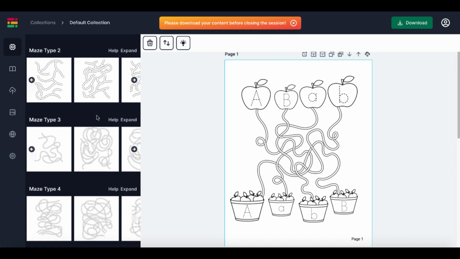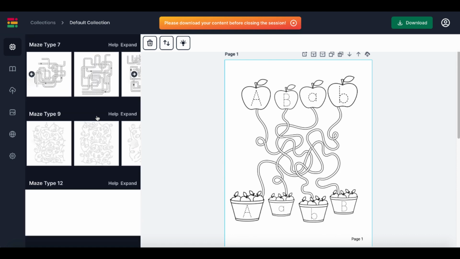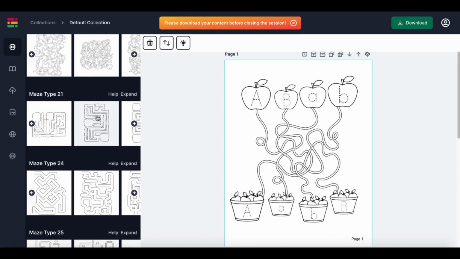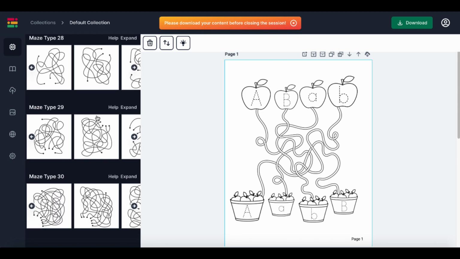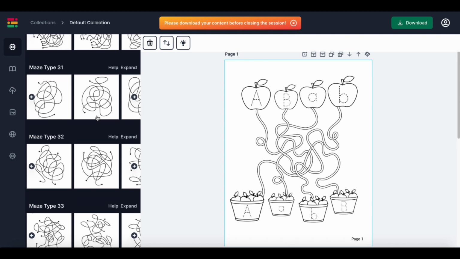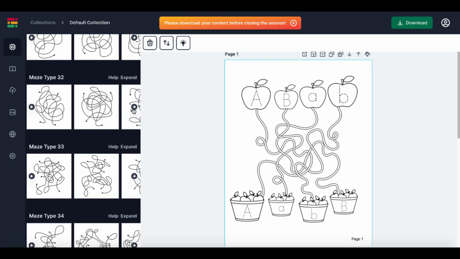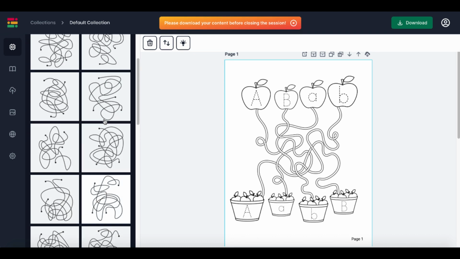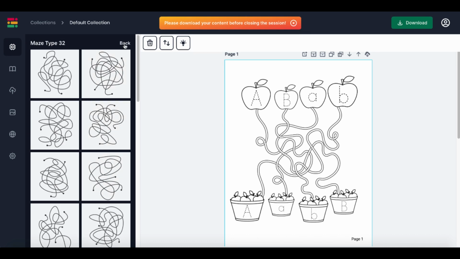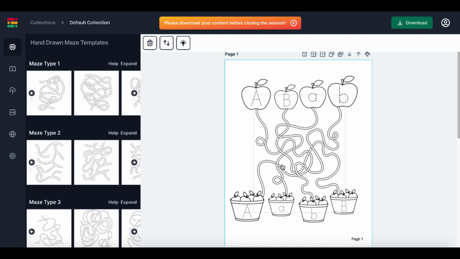Also understand that all the maze types that you see here are in what is considered the pro version, or the highest level of the software that will be available for sale. So you'd have access to all these different maze types, and when you click on the expansion here, you'll be able to see all the different maze types that you'll be able to add and actually create activities like the activity that you see here.